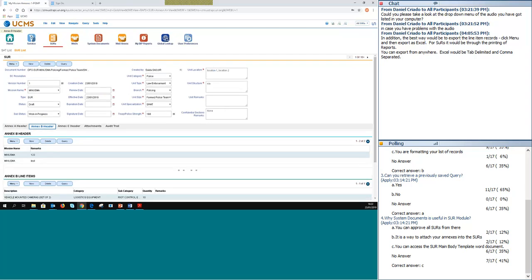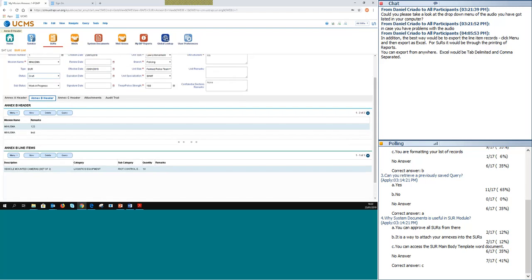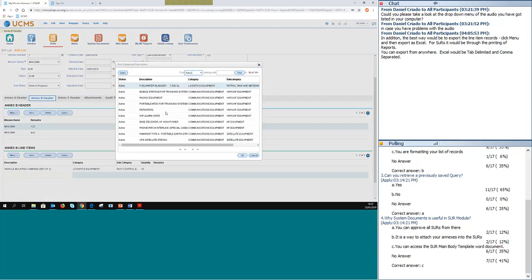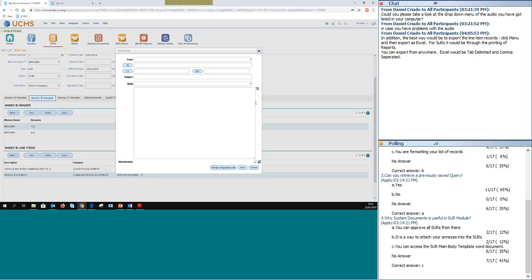So Annex B, again, automatically filled in, and actually since it's a draft, your SUR is still in draft, you can delete the annex completely if you think this is not relevant for you, or you can clean and update the items at the bottom, and you can add or delete any of them as we did for SAT. So for example, in here, I'm just adding whatever I would need to enter the quantity.